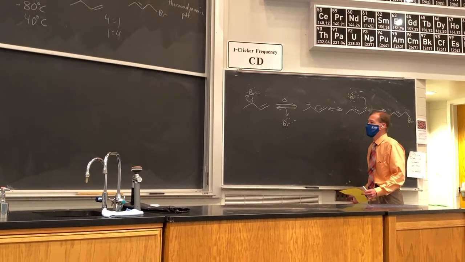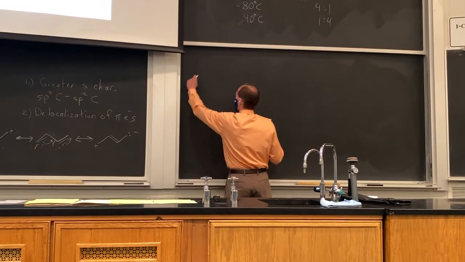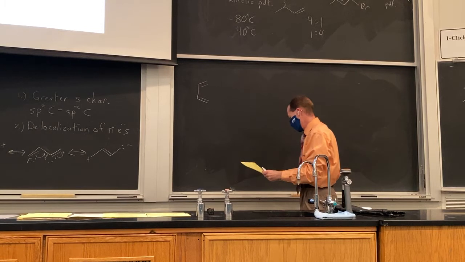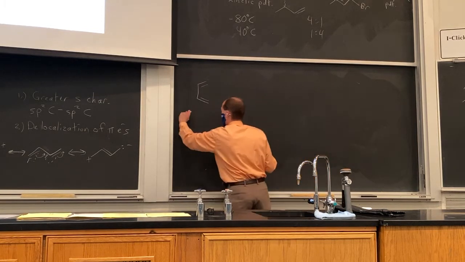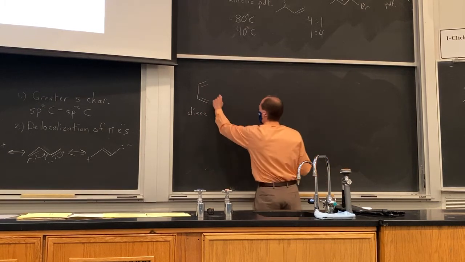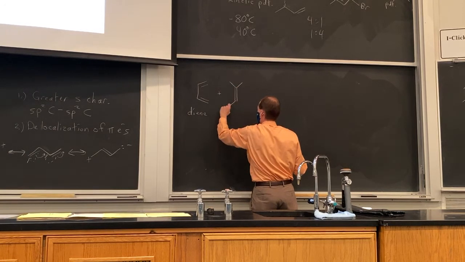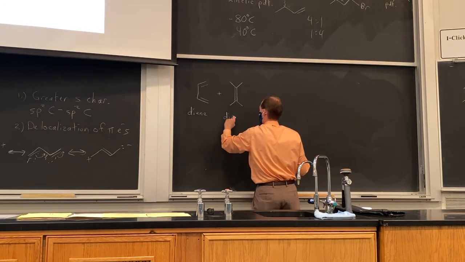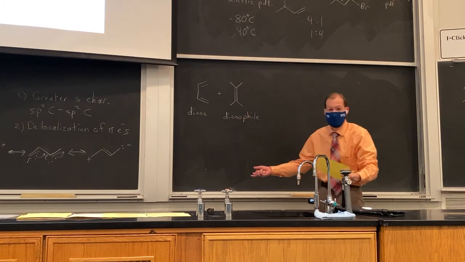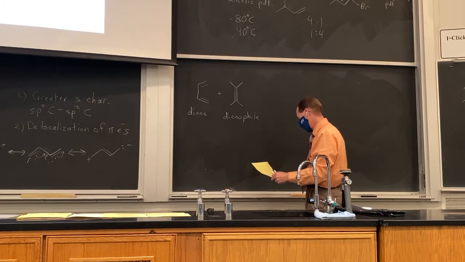And this is a key reaction of dienes. So in a Diels-Alder reaction, you have a diene, such as 1,3-butadiene. And then you have a dienophile. A dienophile is an alkene. Right? Dienophile means lover of dienes. We should all be dienophiles because dienes are really cool and can do a lot of interesting things.